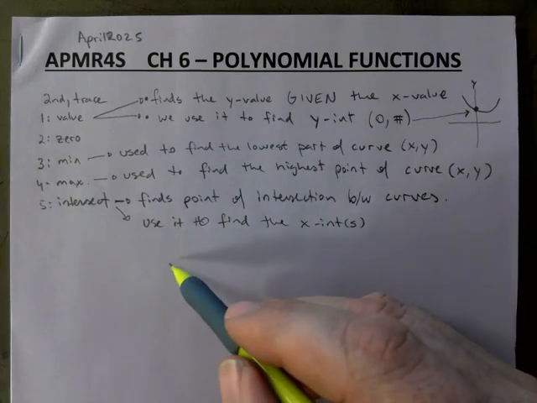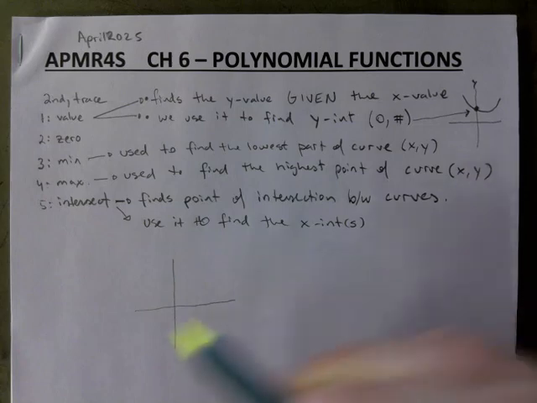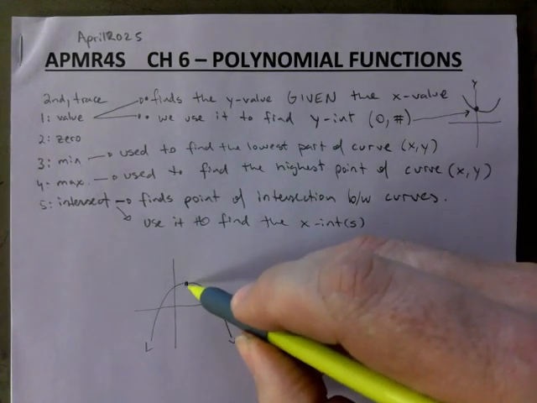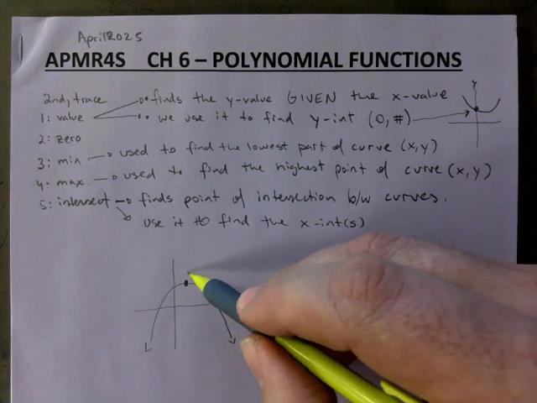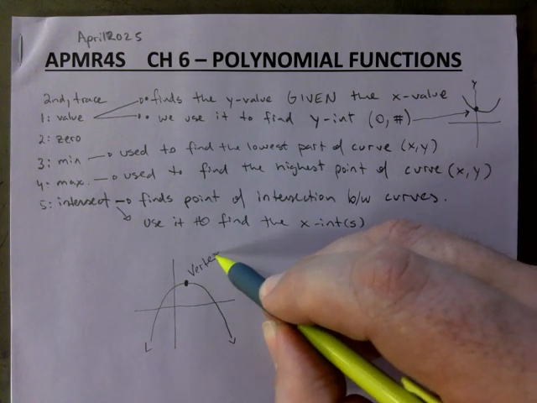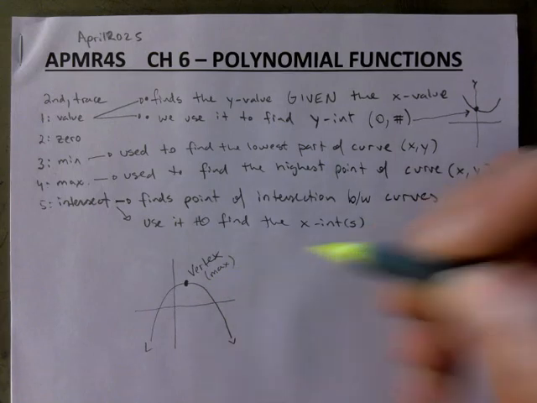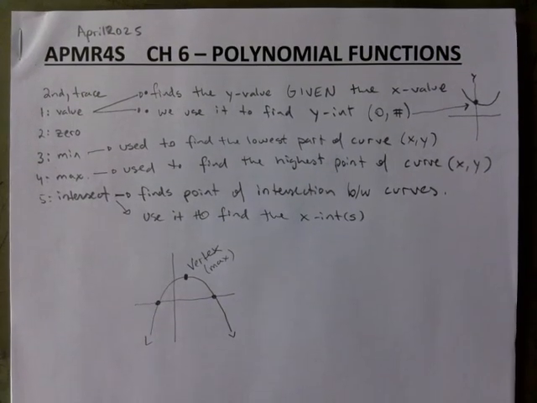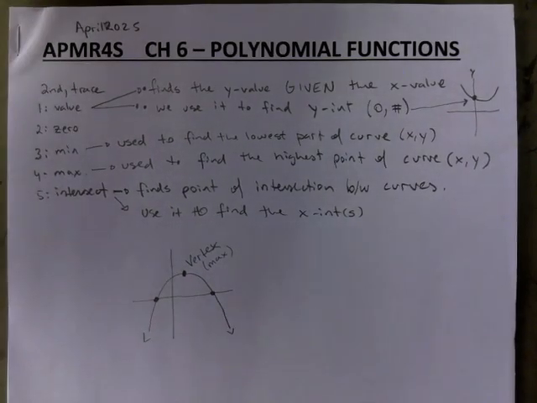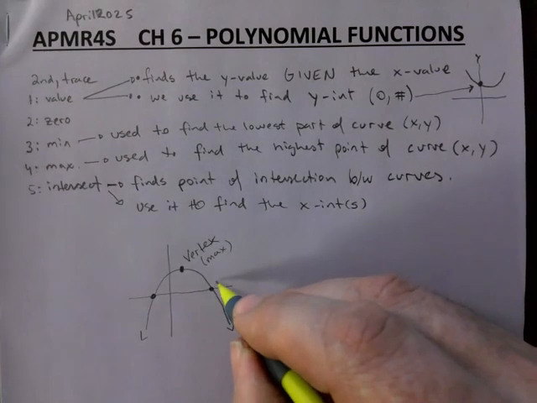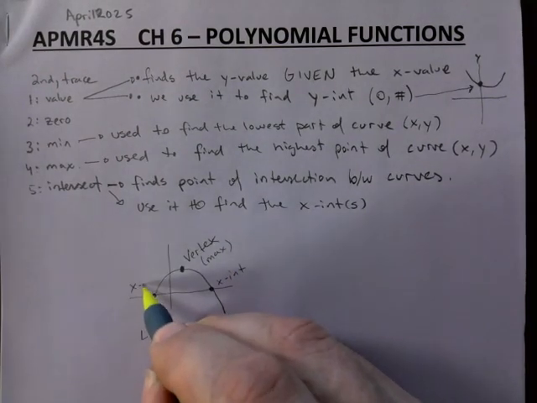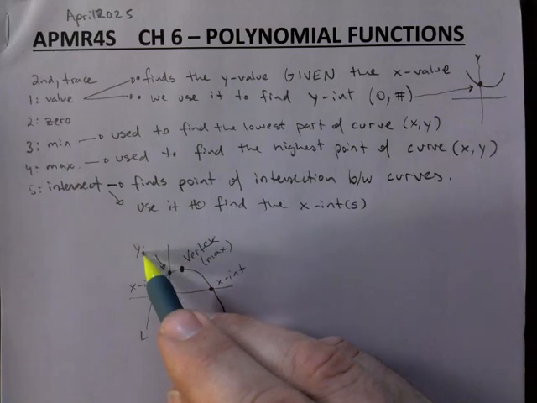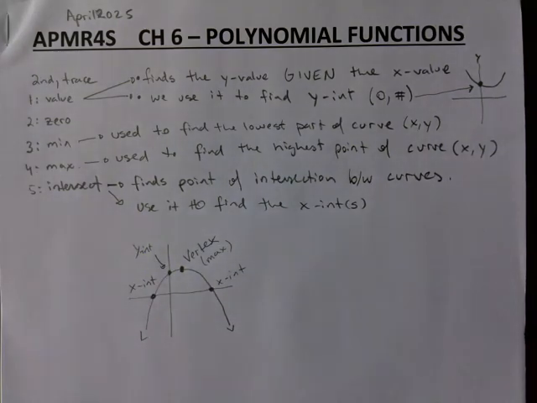So you're going to see curves like this. So if you have a parabola like this, anybody remember what this is called? Vertex. And in this case, it's actually a maximum, right? These are called x-intercepts. Can you see that? Yeah, this is an x-intercept. This is an x-intercept. And this over here, we call that the y-intercept. Okay.